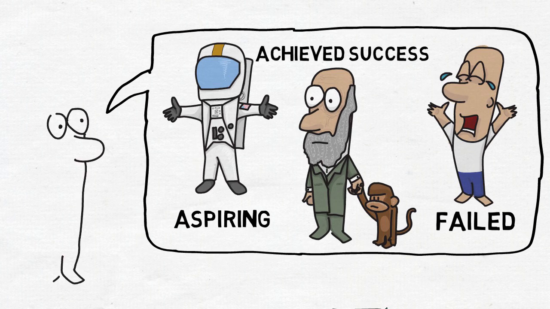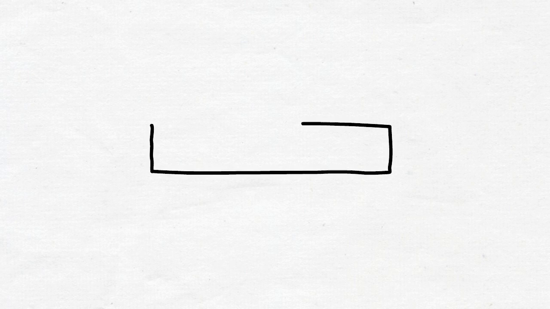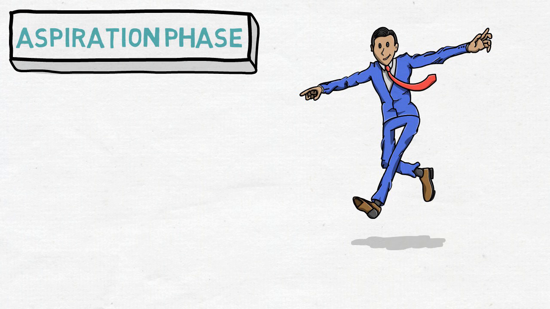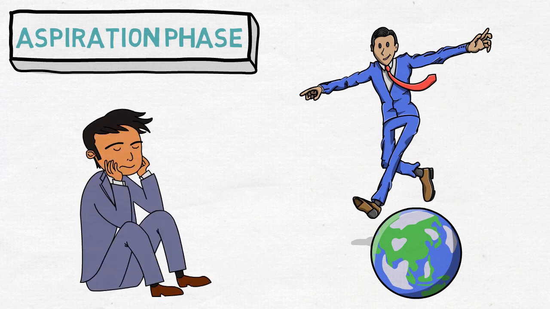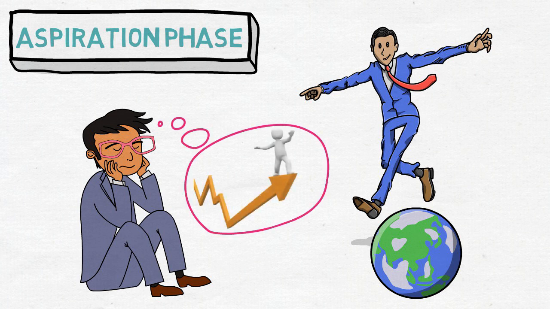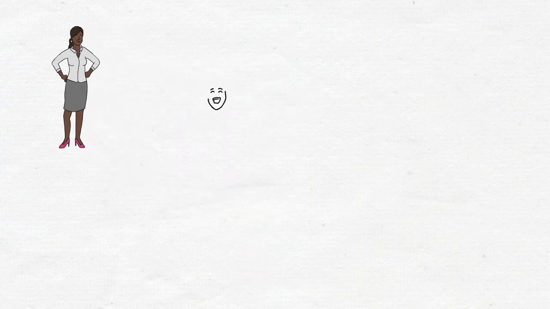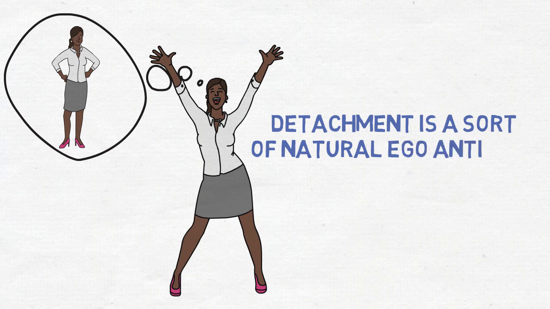To guard against ego in these three important areas, the author gives the following advice. 1. Aspiration phase. According to the author, when you are aspiring to achieve something, or as Ryan Holiday puts it, to leave your mark on the world, you need to become extremely aware of how ego influences your ability to see yourself and your capabilities realistically, rather than through the shaded glasses of ego. Holiday notes: in this phase of aspiring, you must practice seeing yourself with a little distance, cultivating the ability to get out of your own head. Detachment is a sort of natural ego antidote.